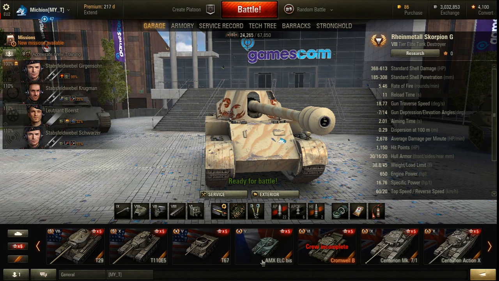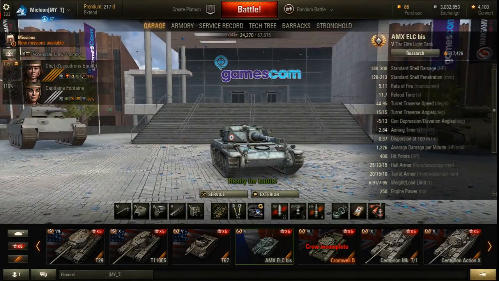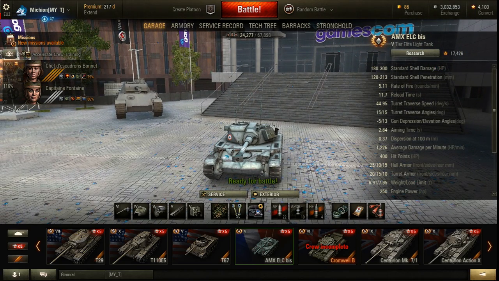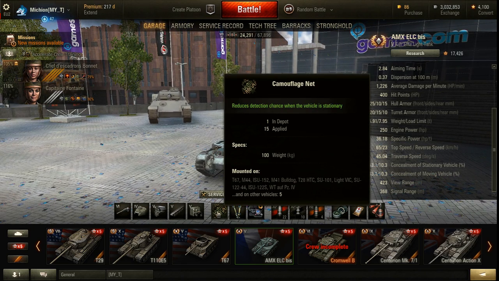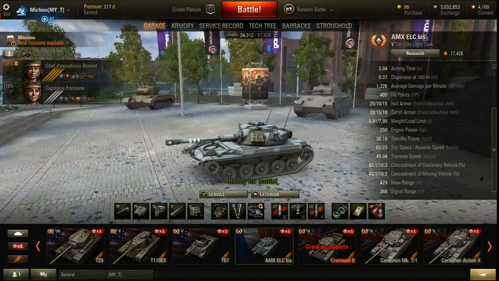Now the camo net. The camo net's quite easy to explain. It works this way. Every class of vehicle gets a different bonus from the camo net. Light tanks get a 10% bonus, so if my ELC while stationary has a 43.1% camouflage, if my camo net is working, that means if I'm stationary for 3 seconds, my camouflage would be 53.1. Just adds 10% to the camo value of light tanks.